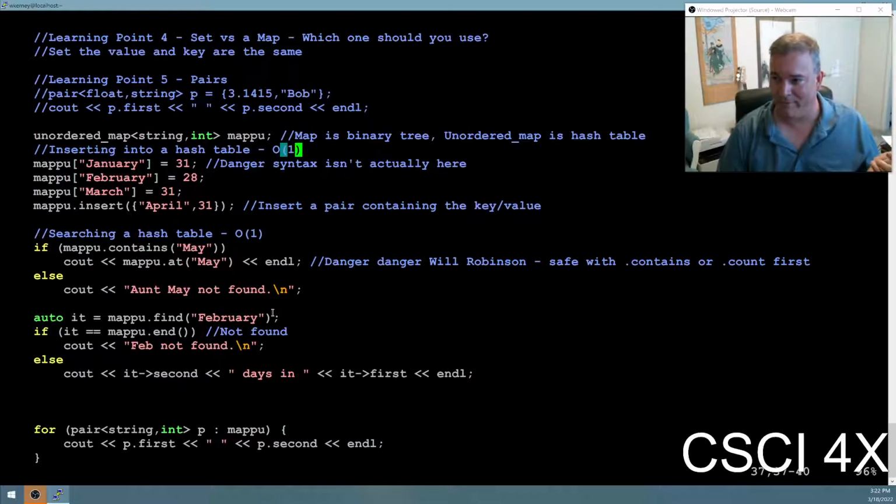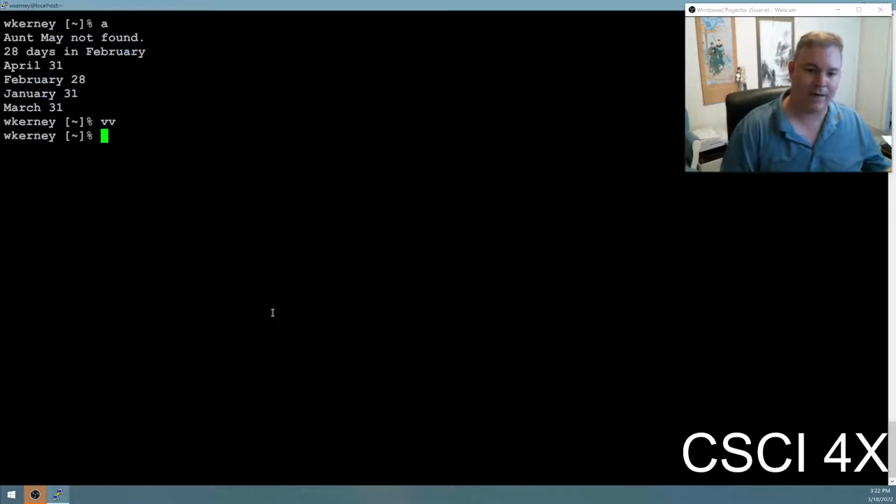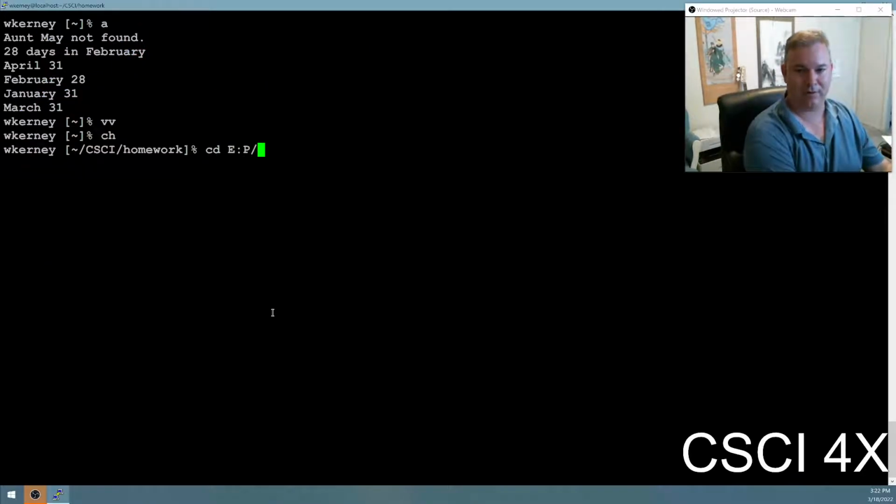Are you guys with me? Vectors are just my vanilla ice cream. I just need to hold some data and put it into a vector. But when I want fast saves and lookups and things like that, unordered map every time. We all did ELO last time, right? Last semester. Not everyone was in my class, so I'll show you the code for it.